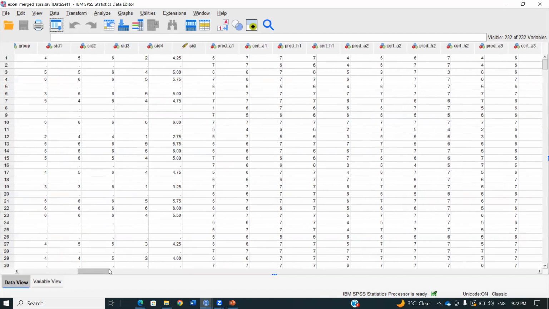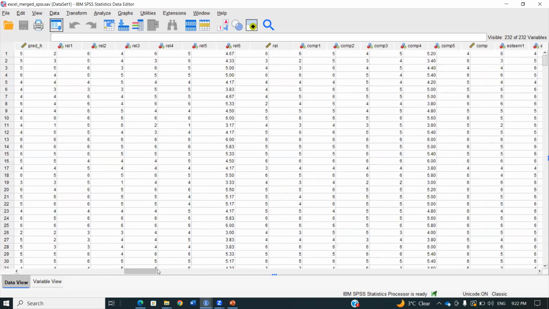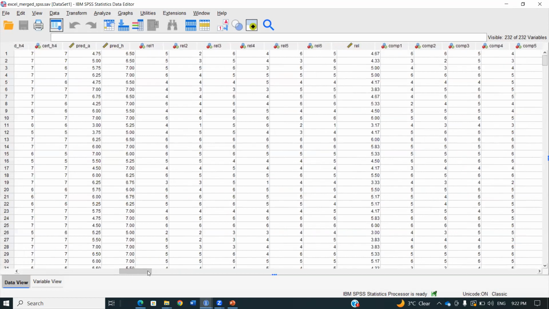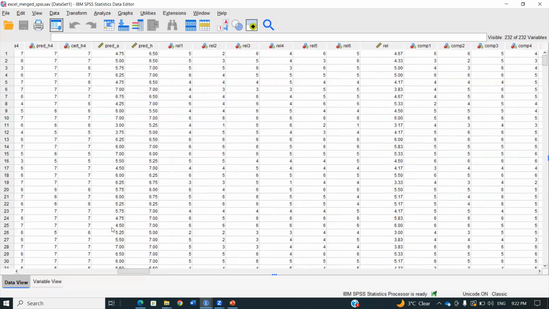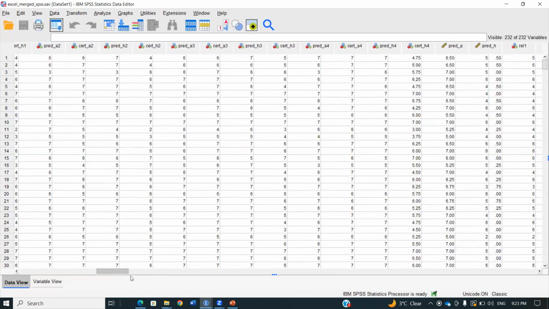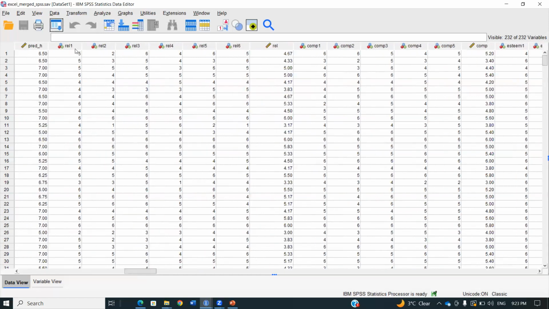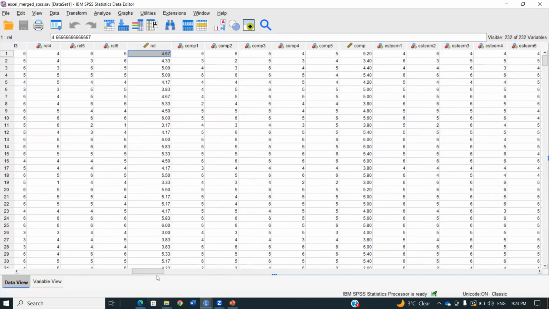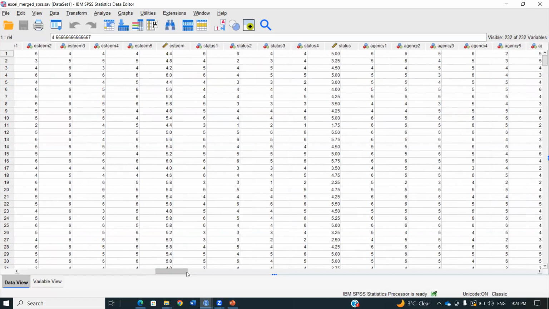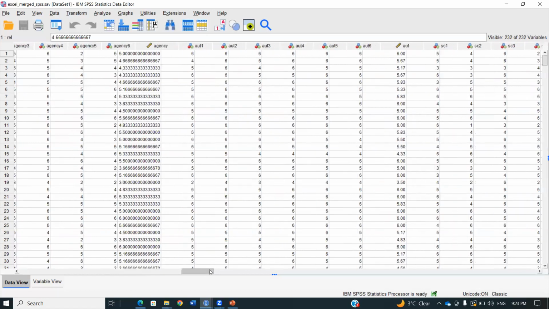So in this case, as you'll recall, they completed measures of relatedness, competence, and autonomy at baseline. And there's a bunch of other variables that they might have completed as well. For relatedness, there might be 6 separate scale items that they completed, and then we take the average of those 6 items, and we do the same thing for competence, and then the same thing for autonomy. So where's autonomy? Autonomy is right here.